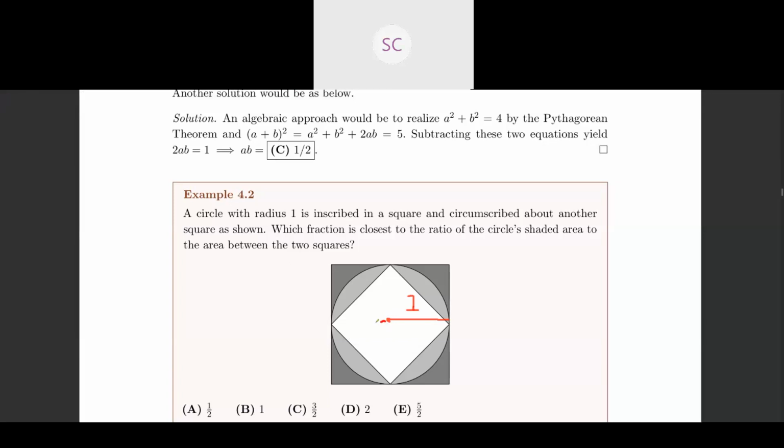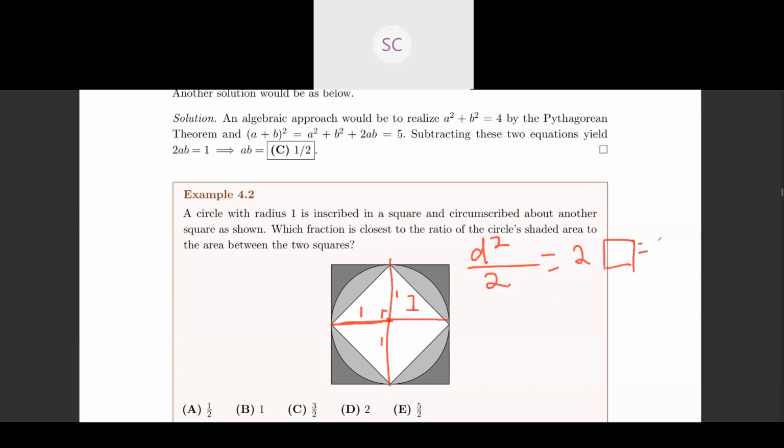Since the radius is 1, the diameter must be 2 in total, right? So you could use the formula for the area of a square in terms of its diagonal. If you remember, the area of a square is d squared over 2, which would be 2 squared over 2, which is 2. Or if you don't remember that, you could just realize this is 4 right triangles, and each triangle has area 1/2, so 1/2 times 4 equals 2. So now we know the area of the square is 2.